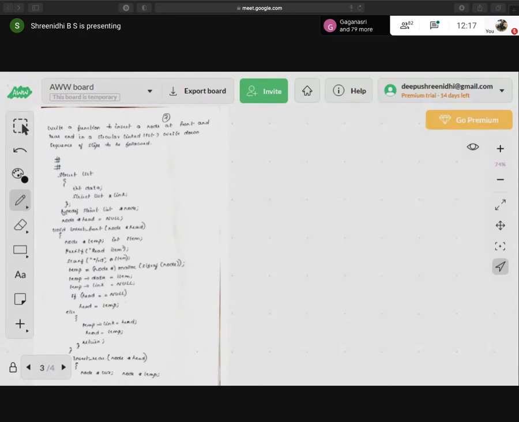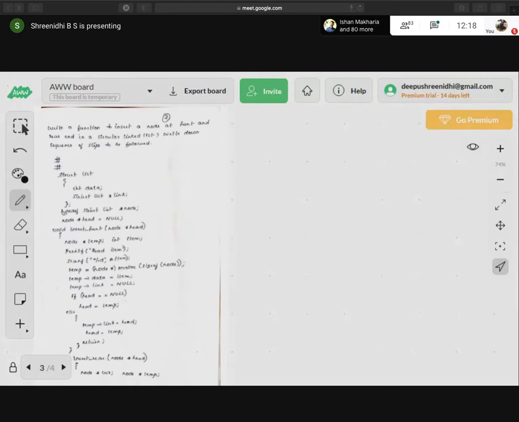A simple list which contains data and one link field.